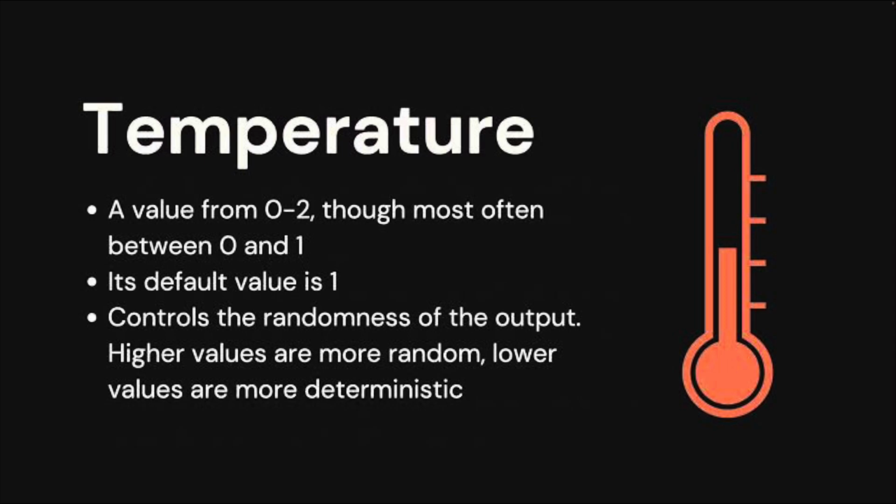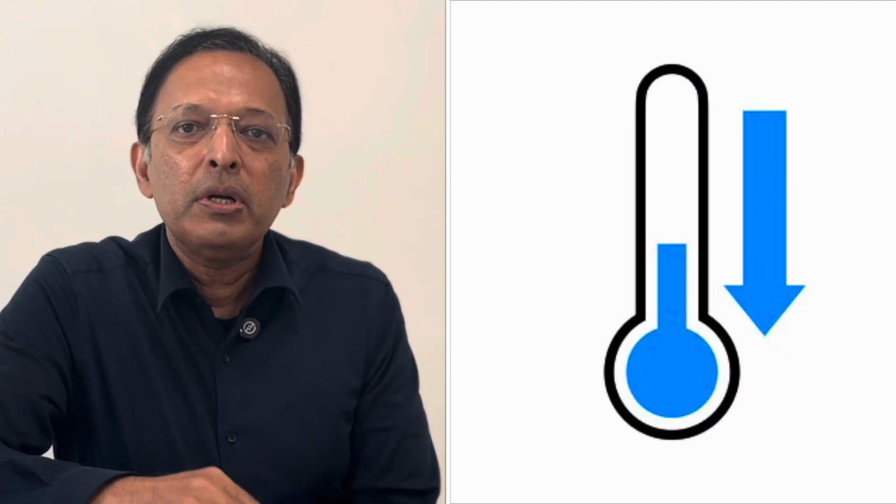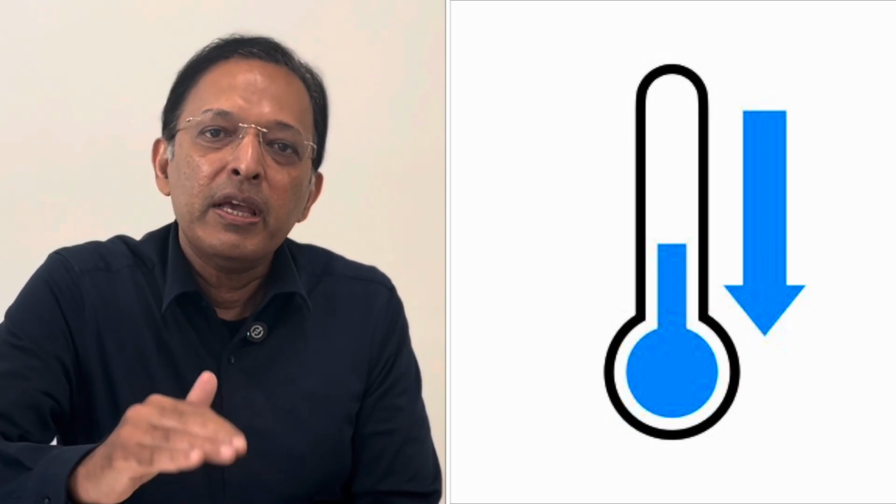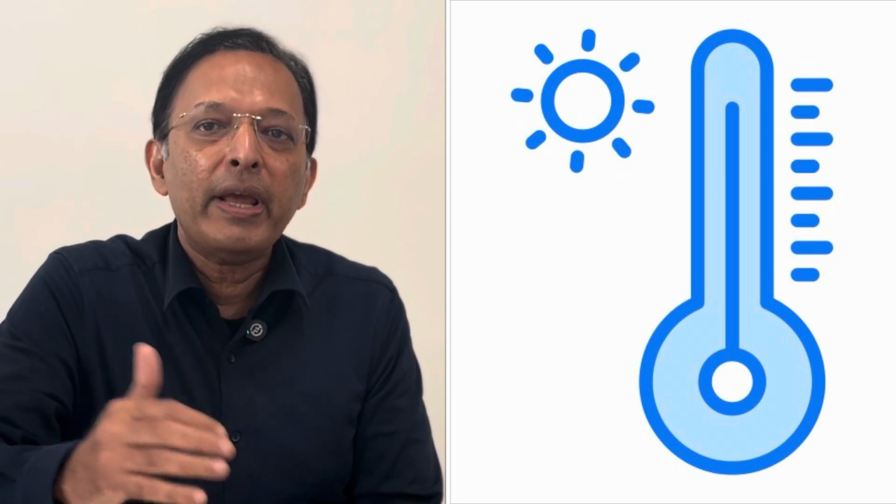I'll give you an example. When you put the temperature at low, for example, 0.2, the response will be more predictable and clinical. Whereas if you put the temperature at 0.8, the response might be more varied and creative. So if you want a very creative response, which is not the thing you want in healthcare, then you have to put it at a higher temperature. Where you want a very specific clinical response which is accurate, then you put the temperature low.